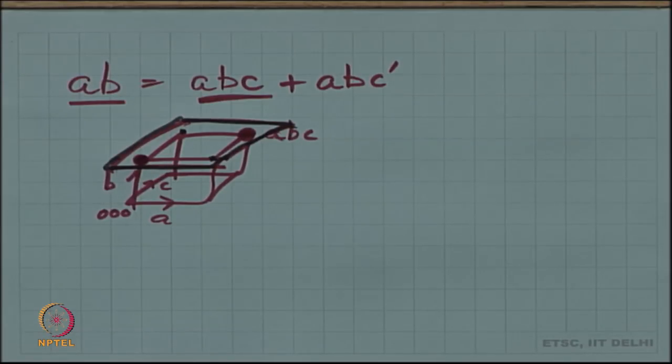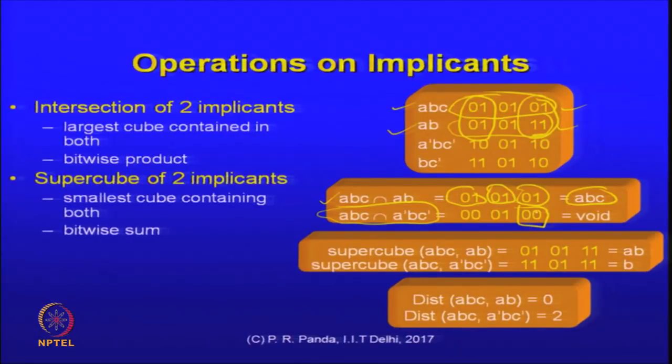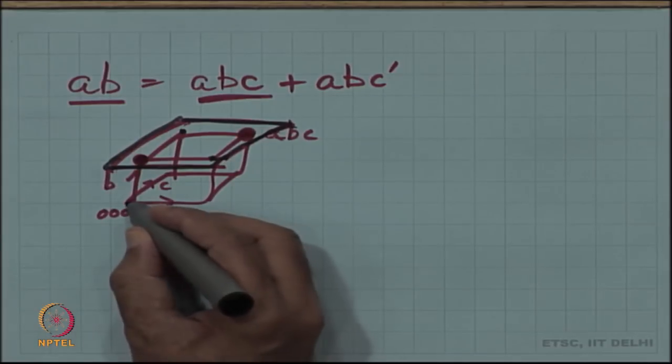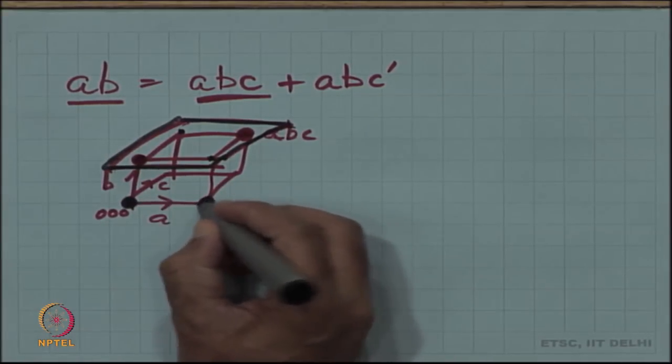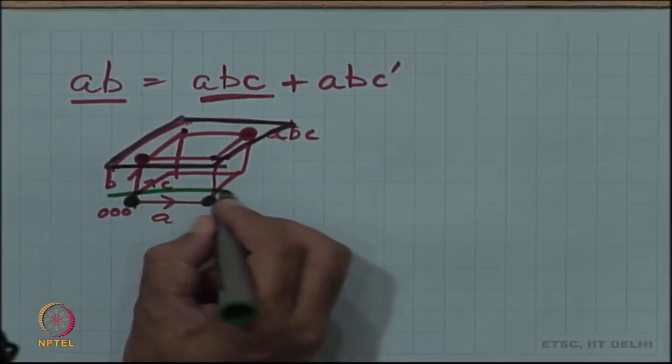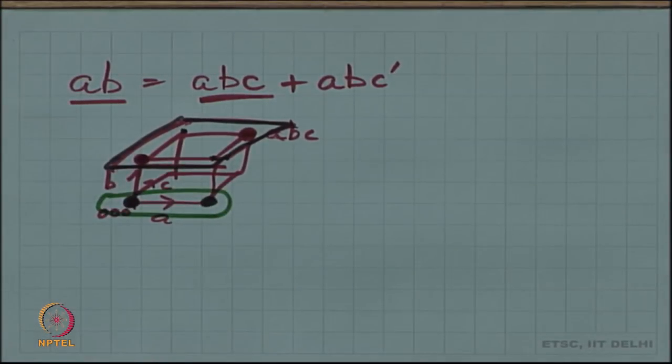That is why a different term is chosen as opposed to union, which of course has a connotation of the set of the min terms that are there in both of them. That is a different operation, but that is not the same as one region. That union of two cubes might result in multiple cubes. You might not get a clean single cube that defines the union. Sometimes you might, but sometimes you might not. If it were these 2 points, if you started off with that point and that point, then the union could be the same as the supercube, because you would get essentially a single cube that represents the union.